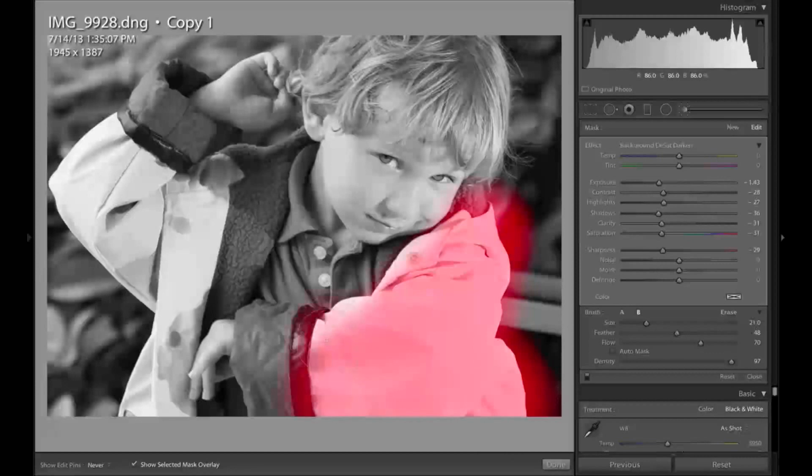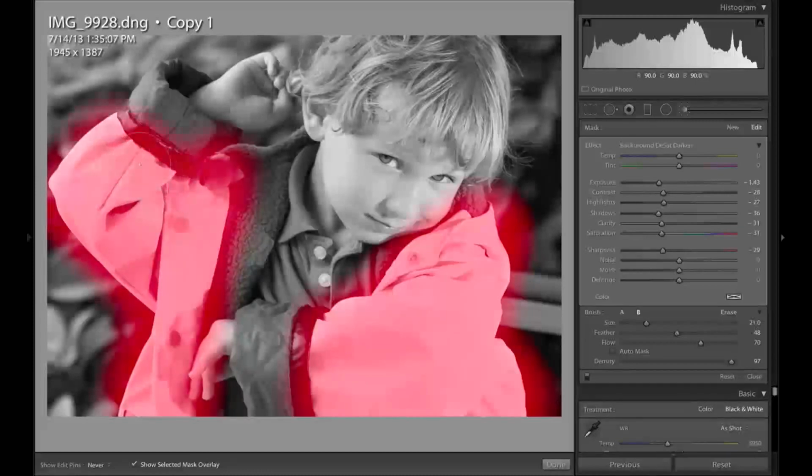I found it's easier to paint and go over and then get rid of that with the mask feature. So I don't have it on 100%, so I'm having to pass over a couple times. I do like to be able to do that. That way if I miss anything, I don't miss that much. And I make sure I have a good, even coverage over the entire area that I want to hide.